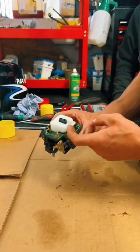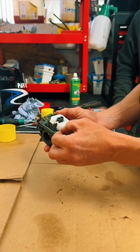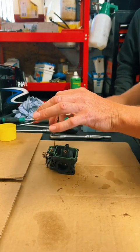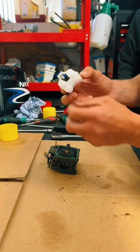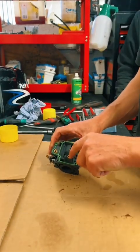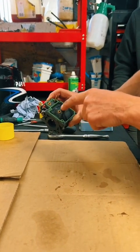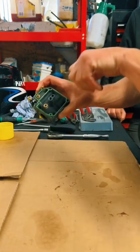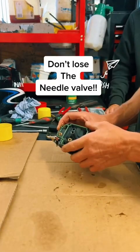And let's whip off the float and needle valve. Be very careful when you're doing this, because when you lift the float out, the needle valve is below, and on some carbs it falls off, or on other carbs it stays in. And I have done this when I was about 16, probably a little bit younger than you boys that are learning here now. It stays in, and then when you're blowing through with compressed air like we're going to in a bit, the needle valve just goes and disappears across the workshop.